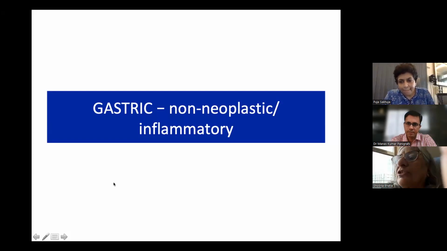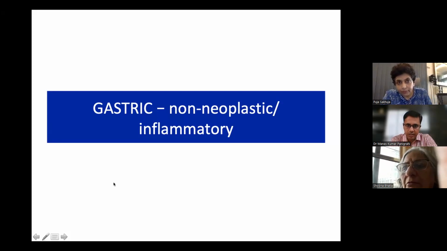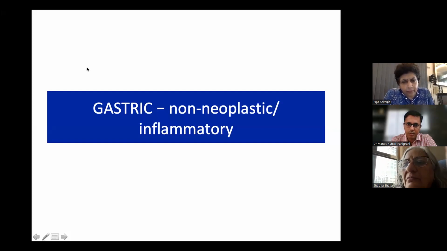Another question, ma'am. In the chat, is there one more question? Yes, Sona ma'am. Another question is there. So it is from Dr. Neha. Clear cell changes present in squamous cell carcinoma of esophagus point to a signet ring variant of squamous cell carcinoma. Any diagnostic criteria?